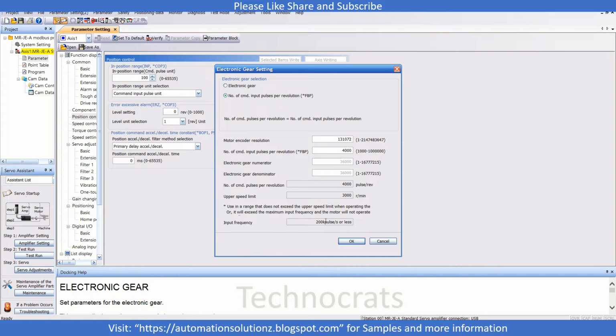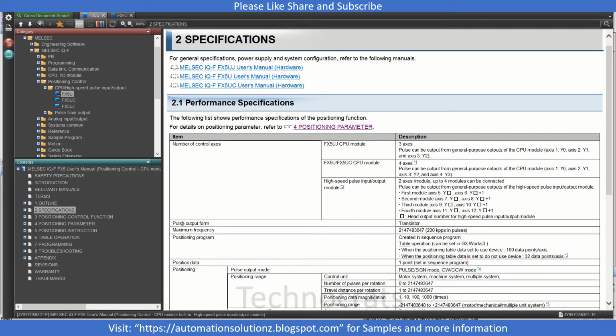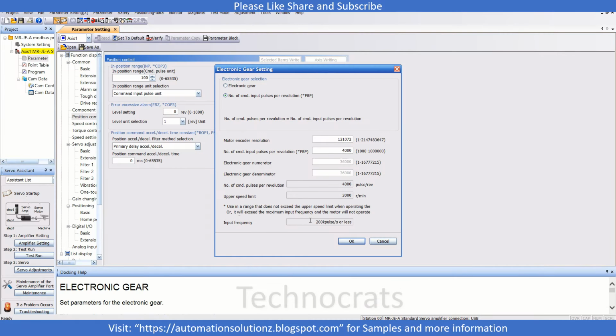For the FX5U PLC, let's see in the manual, the output form is the transistor type. The maximum frequency which the FX5U PLC can deliver is 200k pulses per second. So the maximum frequency the PLC can output is 200k, and we have set that in the frequency here also.